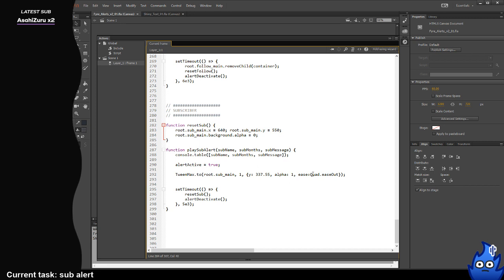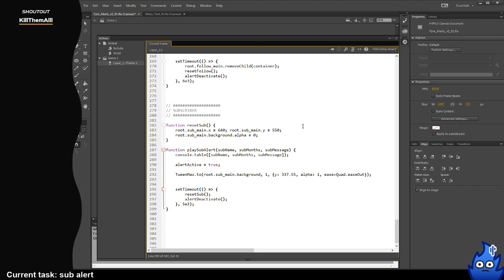And then when we fade it in, we want dot background, we want main to slide up.